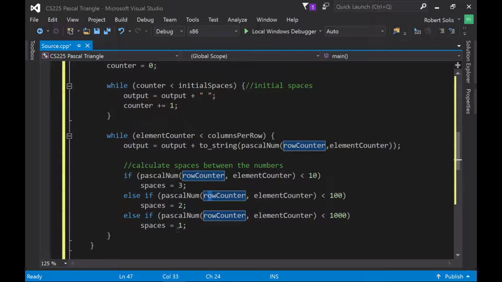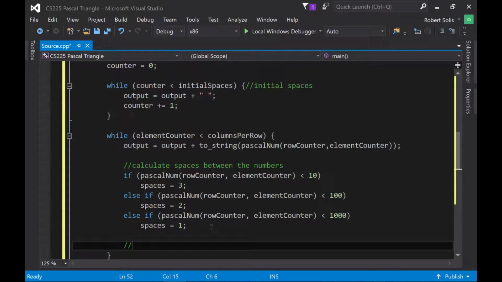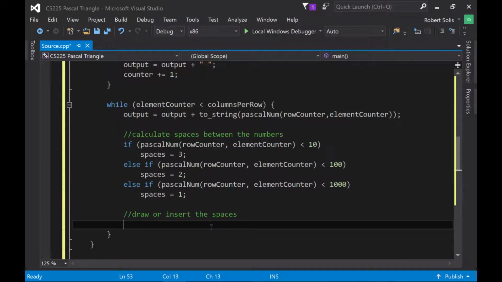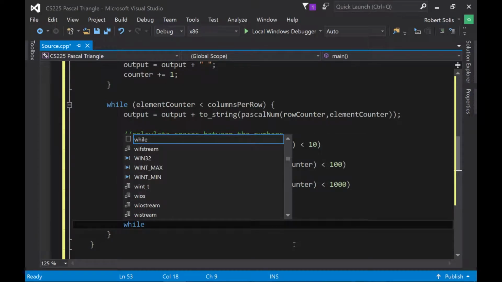All right. Well, now that I know how big the number is, I can draw the appropriate spaces. So over here, let's put a comment: draw or insert spaces. I'll just simply have a little while statement that does that for me.